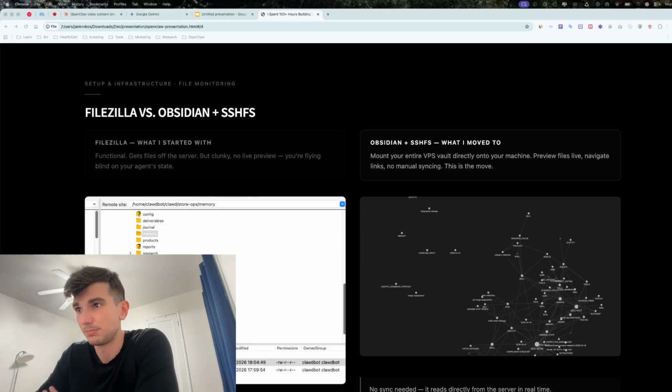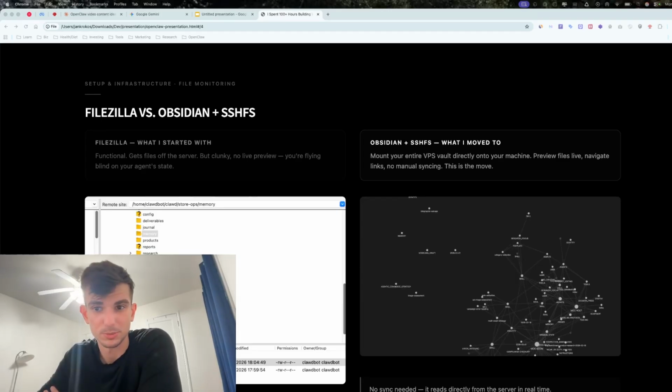Personally, after a lot of frustration dealing with this crappy software, don't get me wrong, it solves the problem. It did serve its purpose. I think the best way you can view, modify, and edit these files is literally on Obsidian.